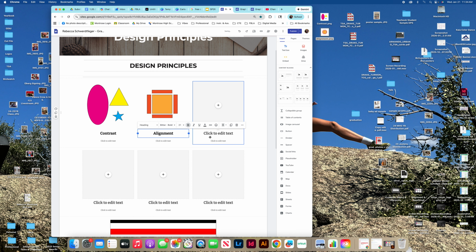And you're going to do that for all 6 of yours. So go ahead and go through contrast, alignment, repetition, proximity, space or white space, and then hierarchy. And put all 6 graphics in there.